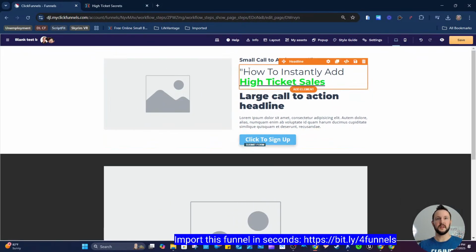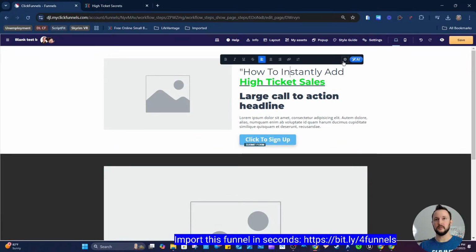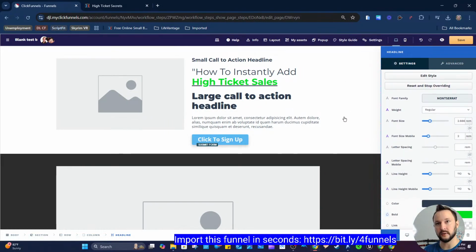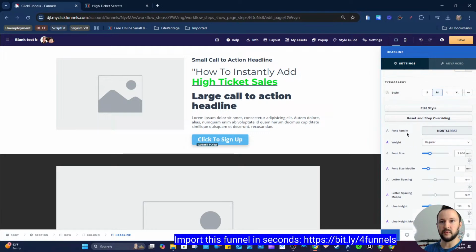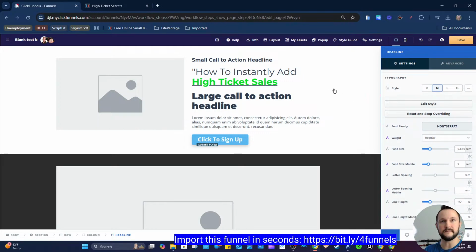Okay, so what I noticed here with the rest of this text and how to instantly add that looks like that's bolded also, it's just not colored. Okay, so in order to get the color of green on the bold, you got to set the settings here so that it reads the whole text element as regular. If you have it set to bold, then it won't register any specific bold in the whole text element.